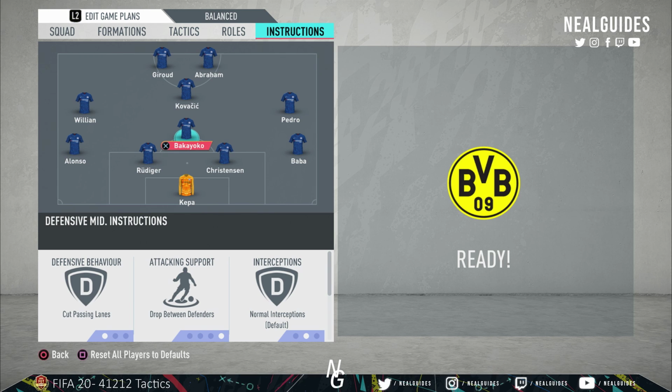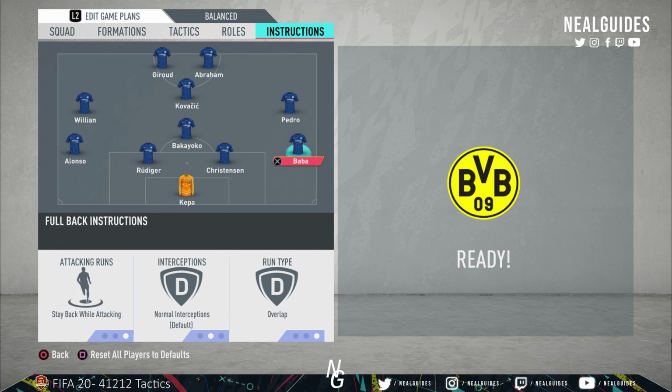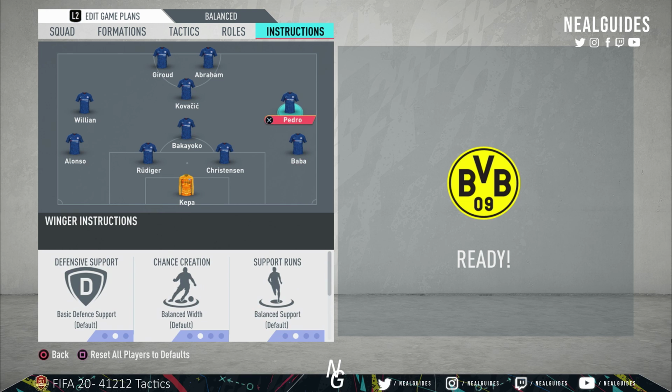and right mid can help overlap, and you'll have the back 3 basically there to help defend. It's actually a really good tactic, and it's a really good addition that they brought in this year, and that's why I think stay back while attacking is important. If you want them to go forward, then of course just use your D-pad tactics. Now the left mid and right mid, as I said, we want to make this formation, like the 4-1-2-1-2, narrow. The best way we can do that is with the instructions.